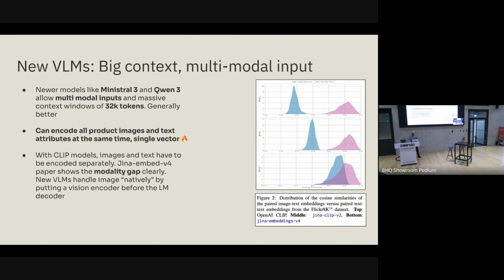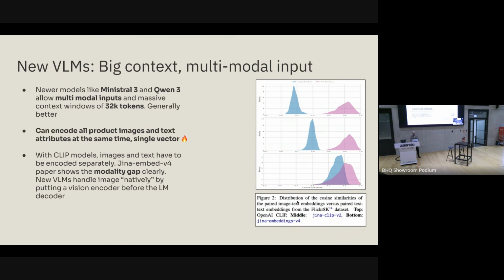You don't have to get multiple vectors and average them, or however you want to combine them. What's better is you don't have to worry about the difference between image-to-text query performance or text-to-image query performance versus text-to-text query performance, because everything's going through the same model in one pass.